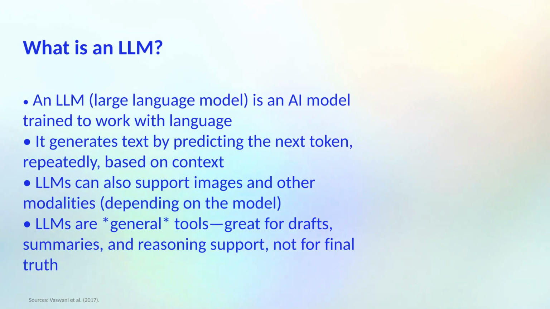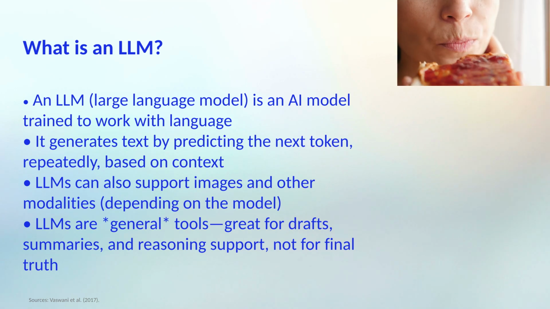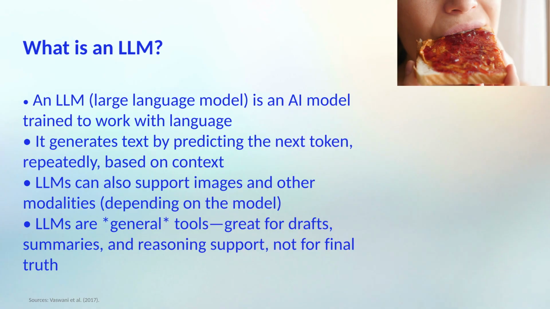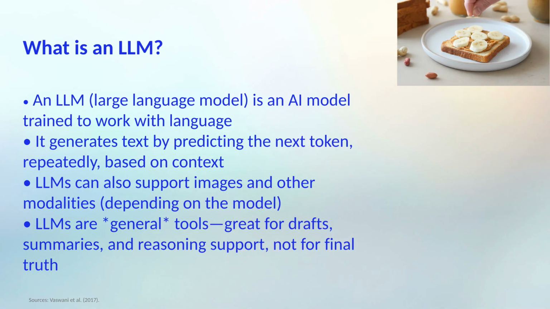LLMs are built on transformer architectures. In other words, it predicts based on its training what will come next, and therefore, it gives you what you are asking it to produce. For example, if I type peanut butter and you already expect jelly, that's the basic idea, but the model may give you peanut butter and bananas, a popular snack. An LLM predicts what is most likely to come next.